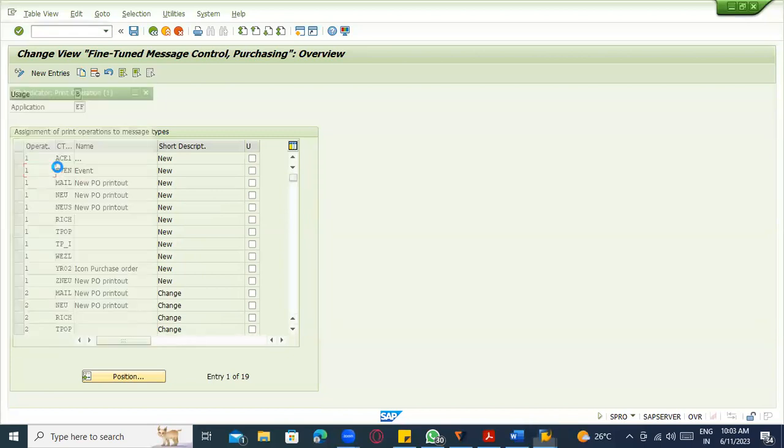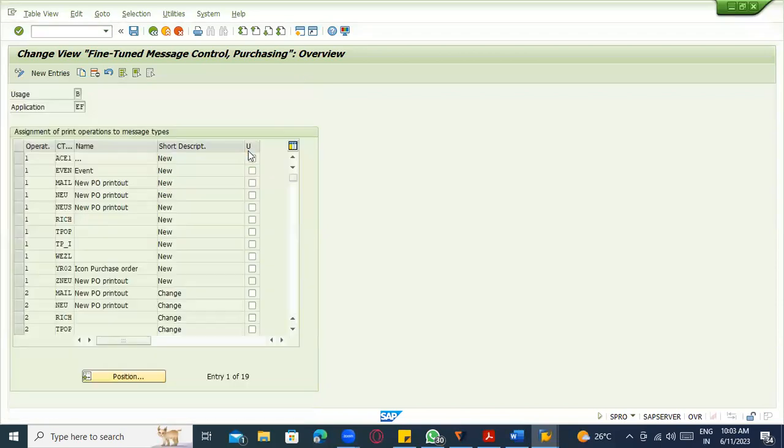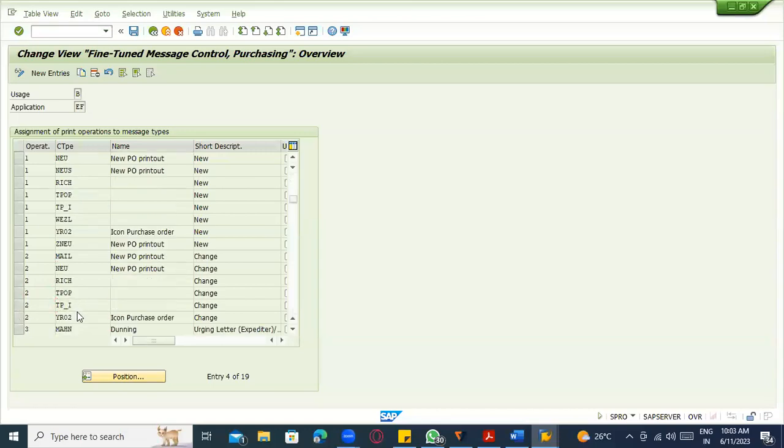Here you must maintain operations for the creation, new, and change, when you want to generate. So why I'm saying here: if you created a new customized output type and you don't maintain the two, then if you are changing anything, it won't work. So you must maintain it.